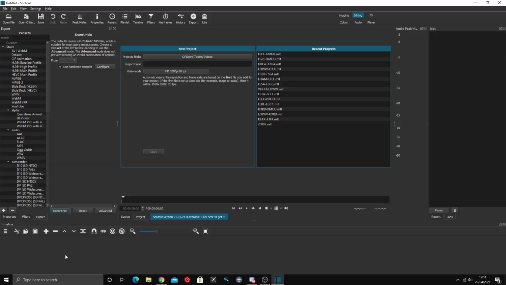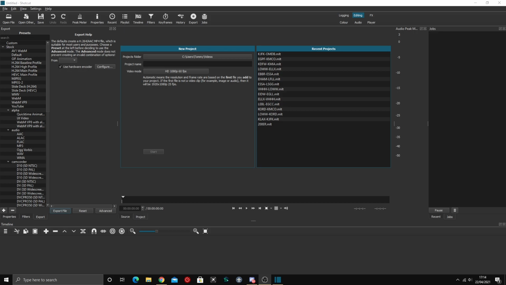So here I'm in Shortcut. It's not video editing software that costs money. Shortcut's free. Actually, there is a new version available, however I've not updated it yet. To download Shortcut, you can just go to the website. I'll leave the link in the description. I'm not affiliated with them in any way, so I'm not making a profit off it, so please don't think this is some advertisement video, because it's really not. This is just a video of me showing you the software I use.